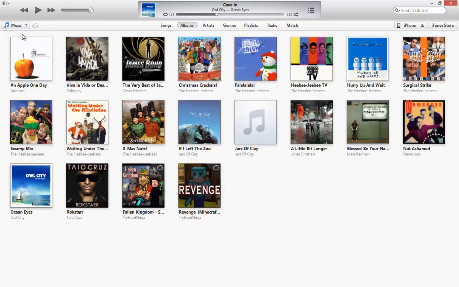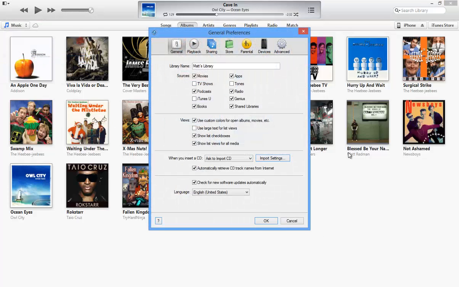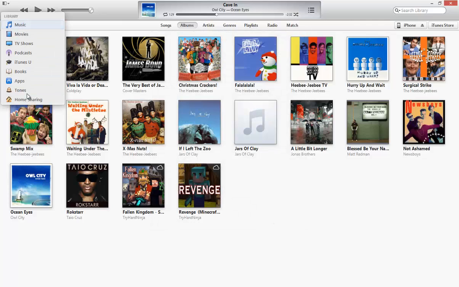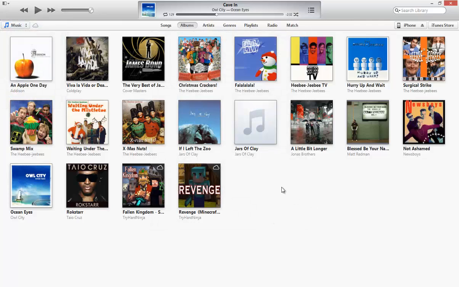You can bring it down, this little music. You see this note where the cloud is? That is the iCloud symbol, by the way. You can bring it all back, and you can also customize. If we go into preferences here, you can customize what you want to see. So let's mark them all. And now they're all there, ripe for the clicking, if you will.